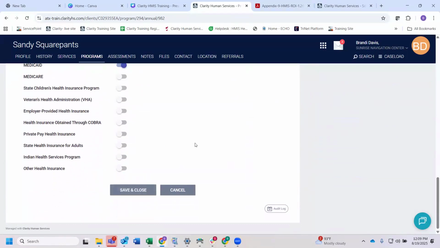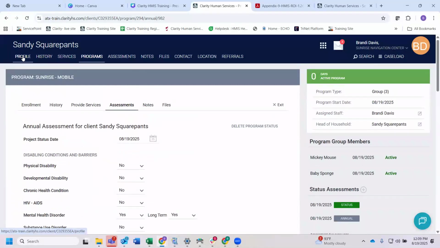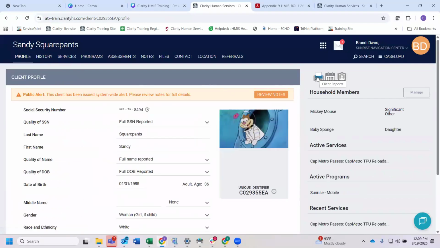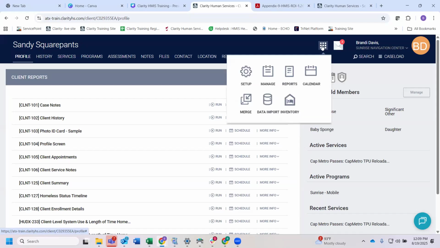So next, last thing before we get into exit and then open the floor for questions are reports. So I'm going to click back on the client profile. And you're going to see this little printer icon in your client profile. These are very basic client reports. These aren't ones we're going to cover today, but if you click on client reports, you can run a report to make sure your case notes are in, and you can look at case notes in that report. But the reports we're going to look at for training today are more like the data quality reports, the COC APR reports. So these are reports to look at your data quality. So we're going to click on this little launchpad icon.